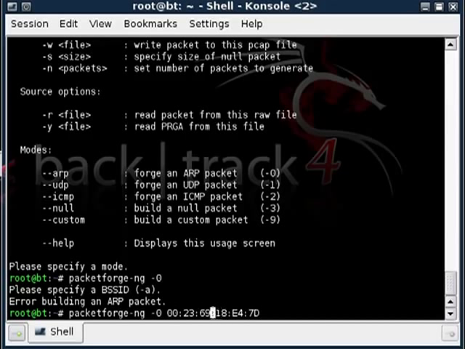Oh, I forgot to put it. Make sure you have the -A flag because it wants to know what the address is that it will be building it for. And then after that you'll do -A again, and this says which host it is coming from. Now generally this doesn't matter, so what you can do is type in 00:11:22:33:44:55.